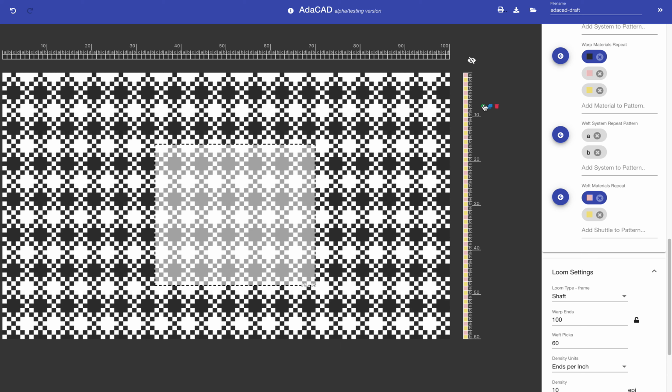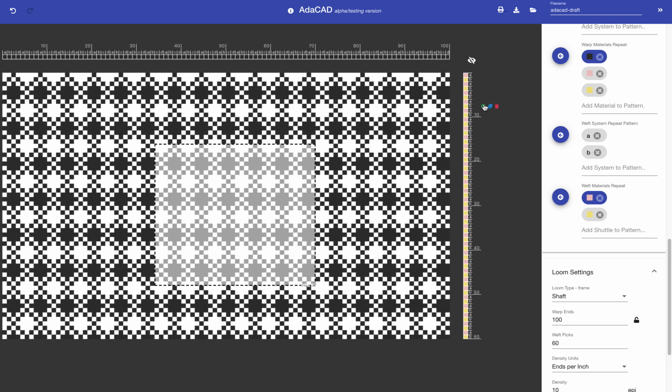Now, the structure that I'm showing here might actually work for force sensing, because it would mean that every other pick we're throwing a conductive shuttle. And because of the waffle weave, its structure is expanded when it's not under pressure, and then it collapses under pressure. That collapsing is what gives us a change in resistance in our conductive yarns that we can measure and call it a force button.